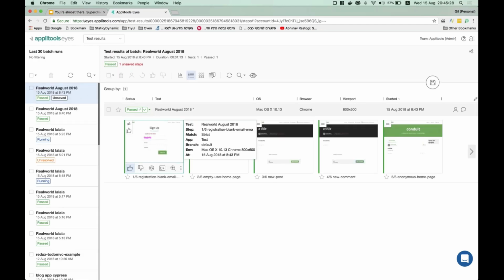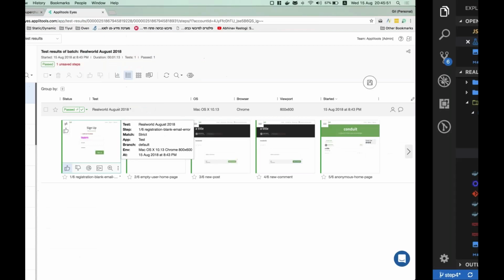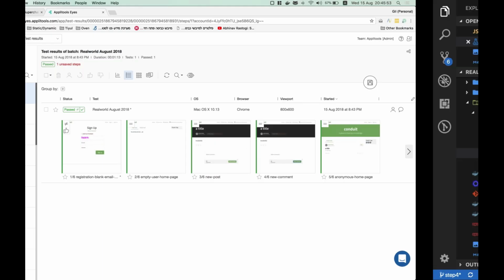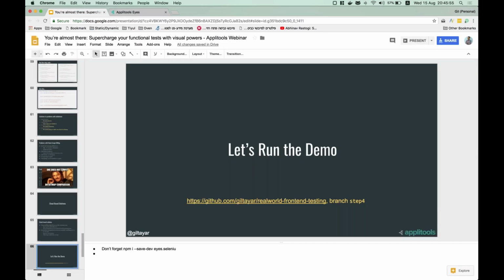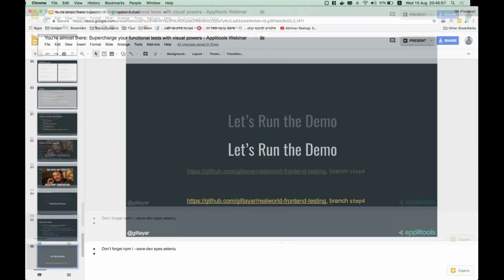So we can do two things in baseline management, or in test management. Either we fail the screenshot, meaning it's a bug, and we can use Applitools to open a Jira bug if we want, or we can say, no, this is a new baseline, and all the tests after that will use that new baseline instead of the old screenshot. It's much better than copying things from folder to folder. And I think we are almost there.